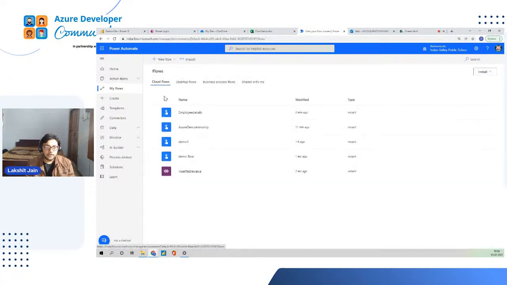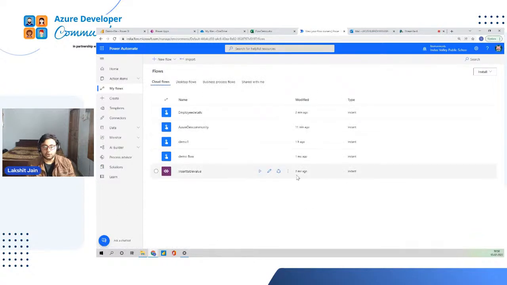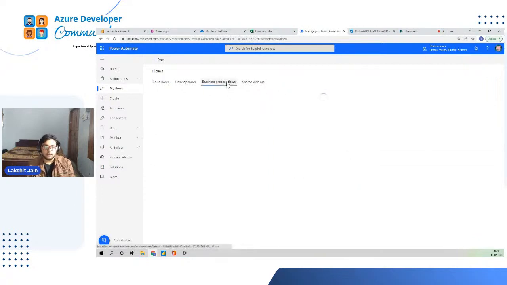Okay, let's see other options as well. All the flows which you are going to create on your own are going to be visible under the cloud flow section. Desktop flows are basically separate flows which we are not dealing with today, but these are flows used to automate anything that is present on your own system. I don't want to confuse you guys, but if you use desktop flows, it will basically remember our clicks and then automate our clicks. But the cloud flows, like we just created, are flows that run on our own cloud and can do automation for all the Office 365 connectors.